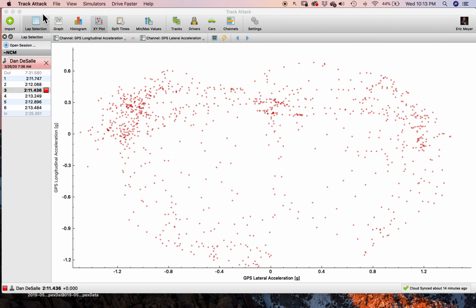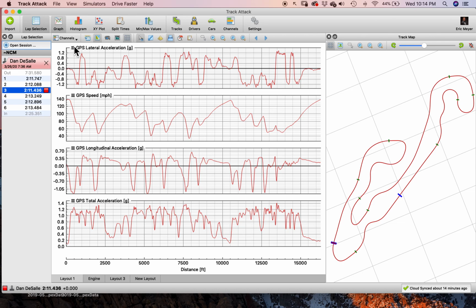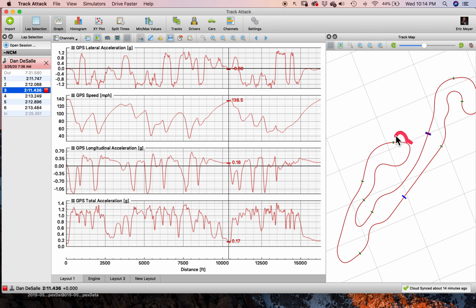That's how that works. Follow me. If you're an engineer, you probably get this. So we're going to take a specific example, and we're going to go right over here, right here. Okay, we're going to go right there in the apex of that corner. And I want you to think about what's happening in the apex of that corner, right?